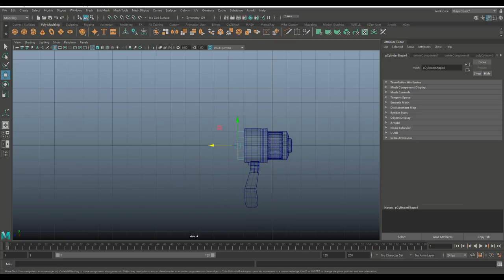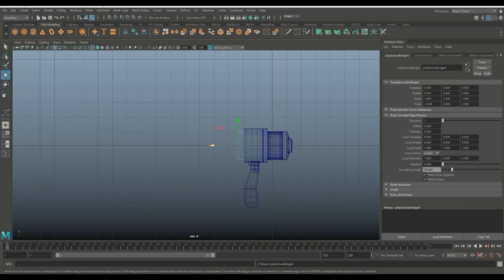And then what I'm going to do is hit Control E to extrude. Let's hit W to pull that out. And then hit G to repeat, and W to pull out. G and W. G, W. And just keep on going. And that might be it. G and W and one more.